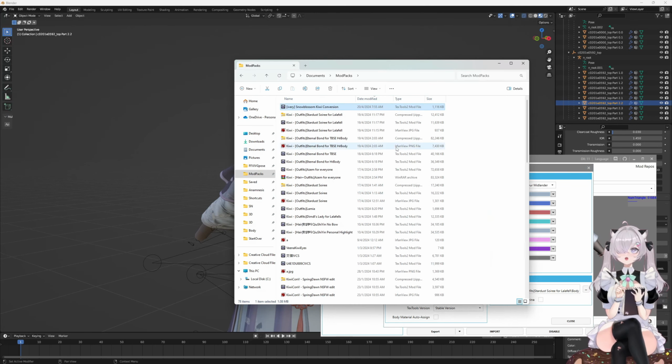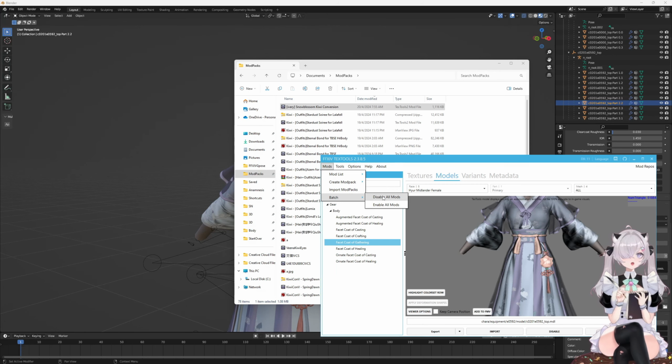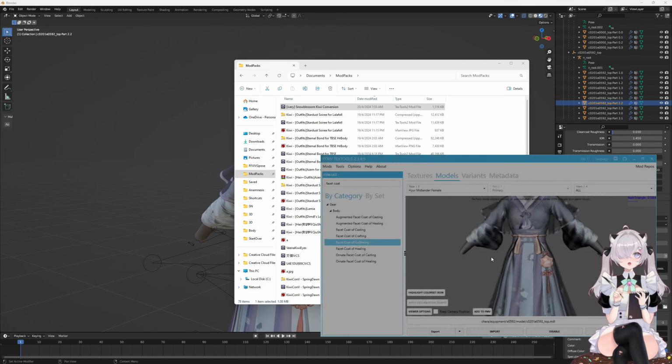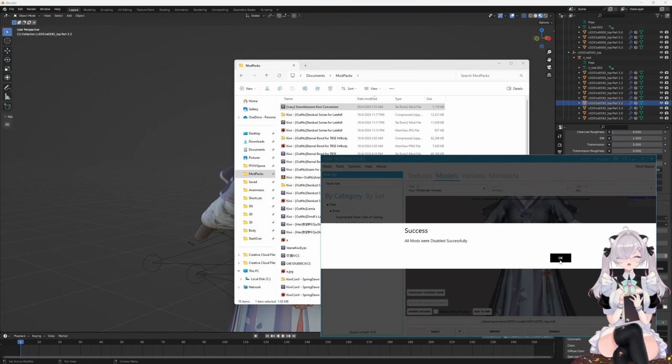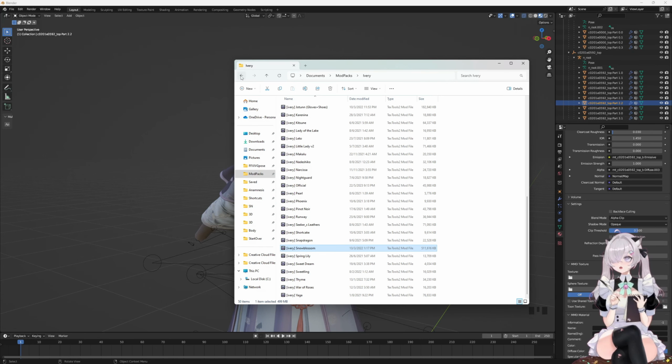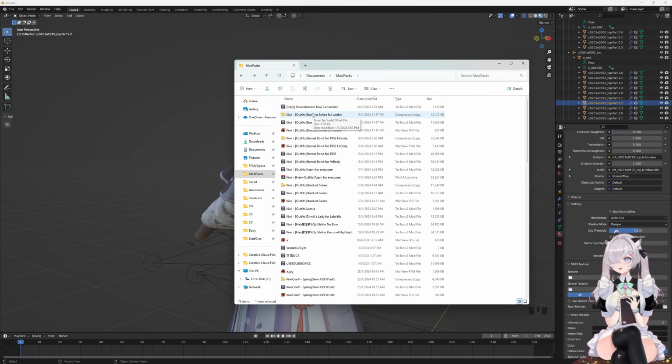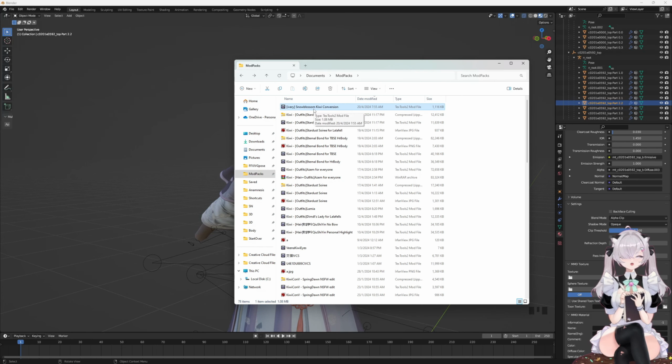Okay, then once you're done, you can log into the game and you disable all the mods or the TexTool, because it will conflict with your Penumbra. Sometimes it will cause issues. So to simplify, we just disable everything. Disable it. Okay? Then we can log into the game and install the original modules, this one inside the game, inside the Penumbra, and then only install our conversions. Then it will be using your bus.